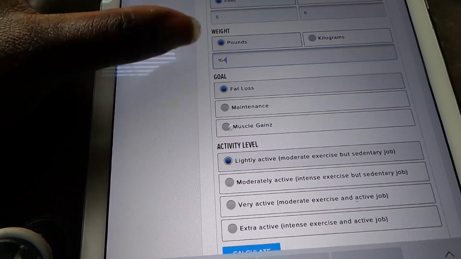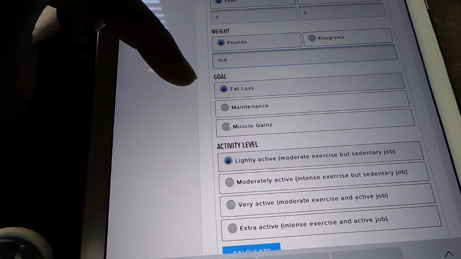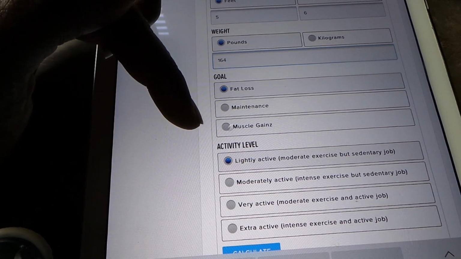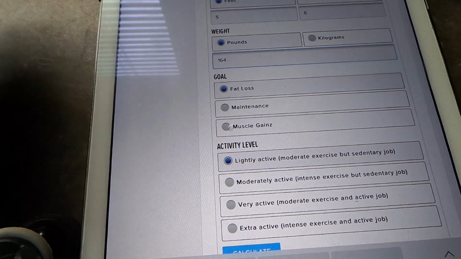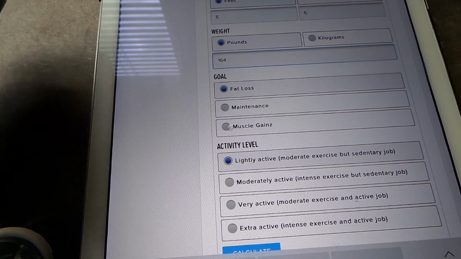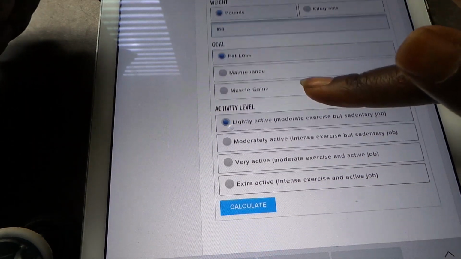And here's where the goals matter. As you can see here, you are either trying to lose weight, maintain, or gain muscle. I am trying to lose fat. I am in maintenance mode right now. However, it is causing me to lose weight because of the way my diet is set out, and I'll explain that a little bit later.